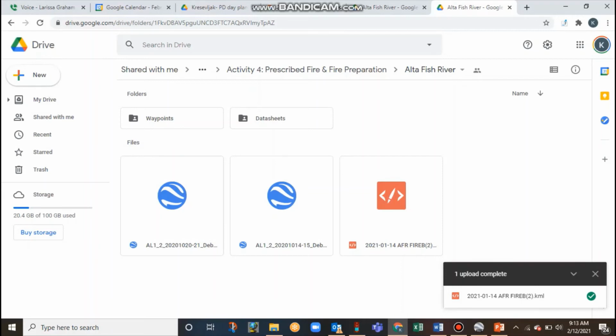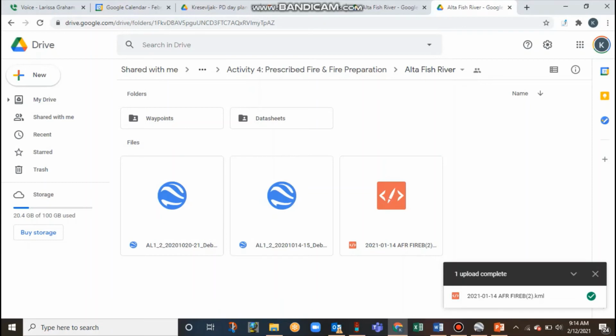And just to let you know, the reason that these have blue spheres and this a red square is because this is saved as a KML. These as KMZs. They're basically the same file type, so you can save it as either or. It'll still be able to be opened by Google Earth Pro. So you can see that this has a specific naming mechanism. So we're going to need to match that naming mechanism.